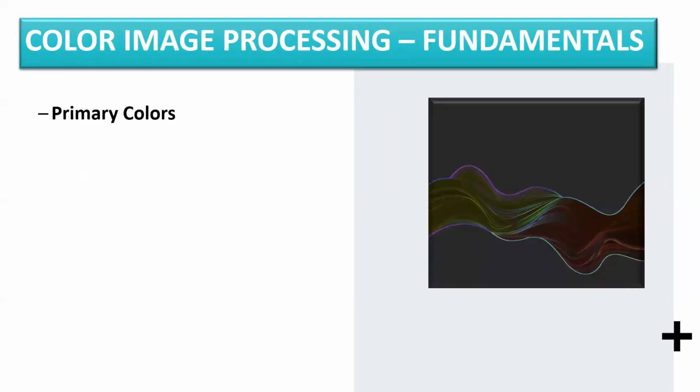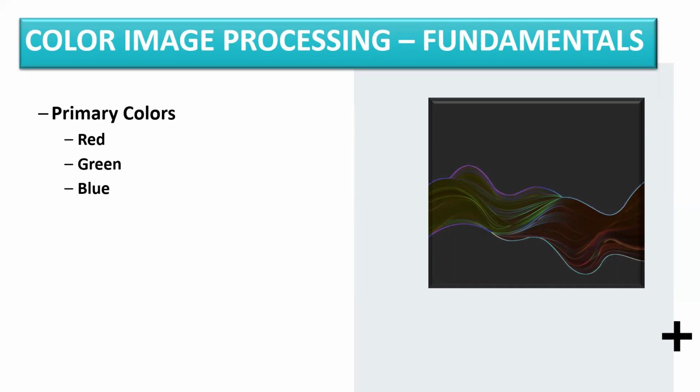Next, going deeper, the very first thing we have to identify in color image processing is what the primary colors are. The primary colors are very well known to everyone in the field of image processing. That is red, green, and blue, or RGB. That's why most of the images are also called red, green, blue images. These are most used in TV monitors, color monitors, televisions, and wherever display systems are there.